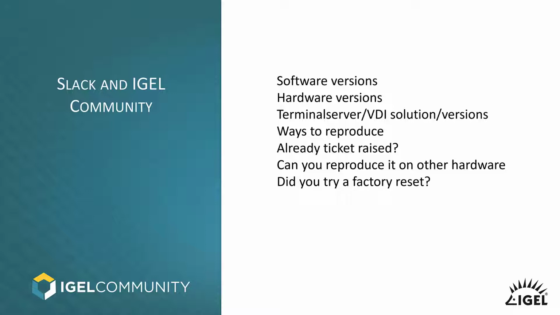And if you already raised a ticket at our support, it would definitely be helpful to inform us, so that we can maybe look at the ticket itself. And I know it sounds quite common, but if you could try to reproduce the issue on another hardware, it would definitely be helpful if we could get that feedback in the main thread. Now let's jump into the IGEL Slack client.